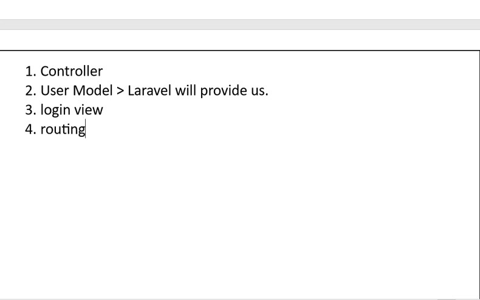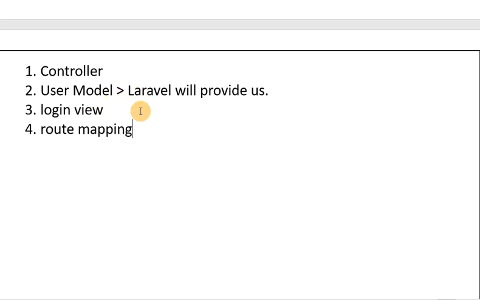Laravel will provide it to us. Then we need one view page, the login view, and obviously we want some routing, so route mapping. This is all we have to create for the login page, so let's start.